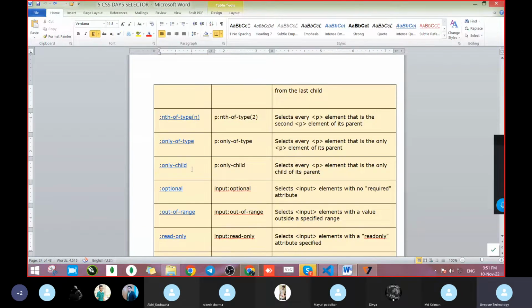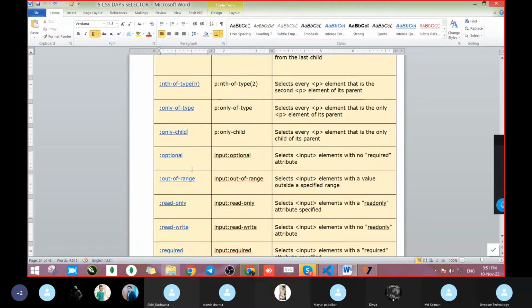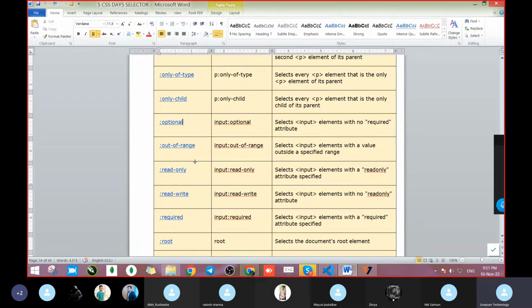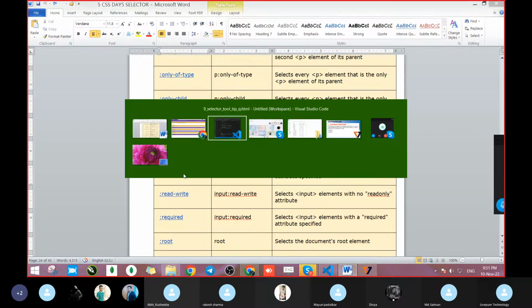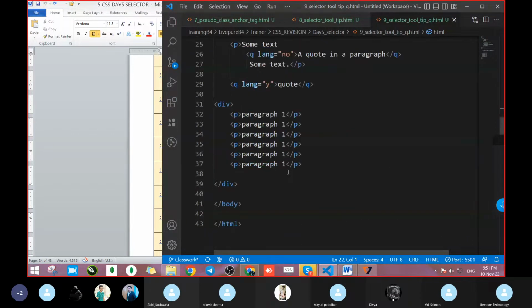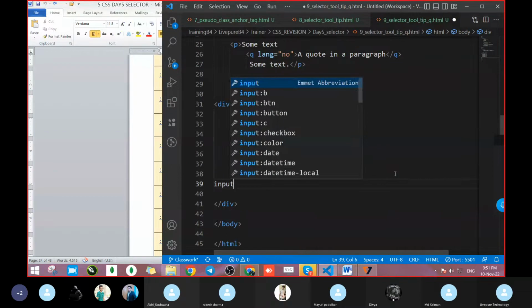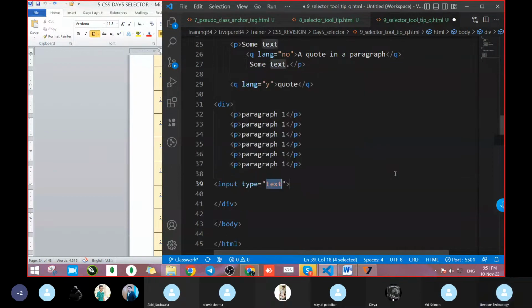Then only-child. Then optional. Then read-only. Okay, let's go to read-only. Input.